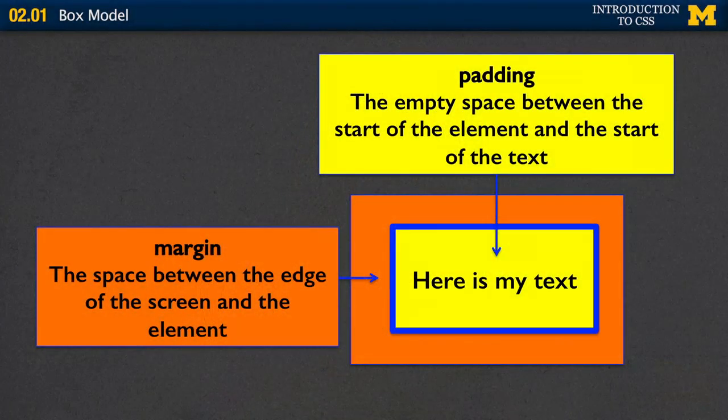So let me show you a quick picture of kind of what I'm talking about. In this case, here is my text, is my actual element. I've said this is what I want to go on. The blue is the border around my element. The yellow is the padding. It's that space between my text and the border. And that orange is the margin. And what you're saying is, don't put me near anything else. Give me this much space around myself. So it might move your paragraphs down. It might move your divs down and over. So just kind of practice this. And as you play with it more and more, it'll make more sense which one's the margin and which one's the padding.